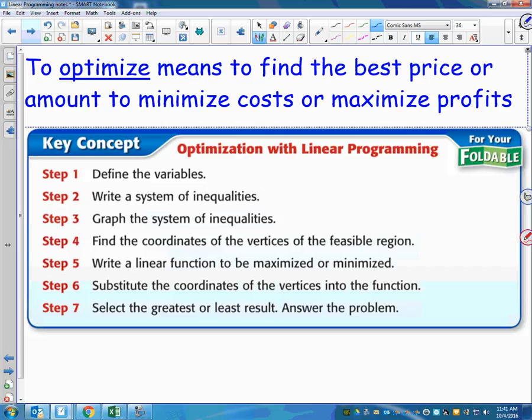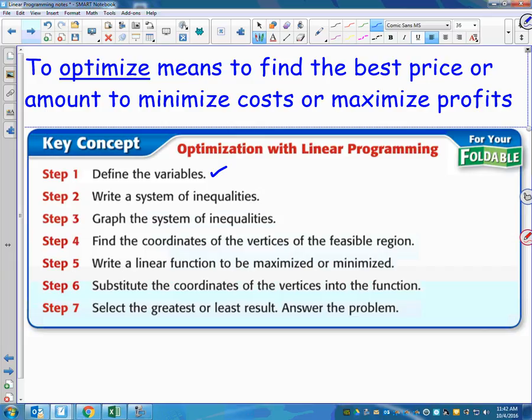This looks a bit overwhelming because it says there's 7 steps. With any story problem, you're going to have to define your variable. What makes optimization problems a little bit more complicated is you have to define your inequalities for your constraints, and you have to write the equation that's trying to be maximized or minimized. So these problems are going to have a lot of words in them, and I promise the more you practice them, the easier they get.